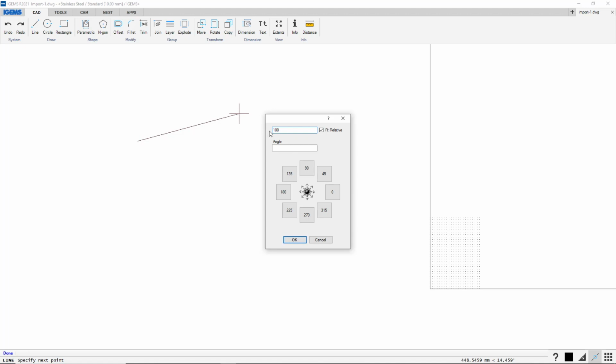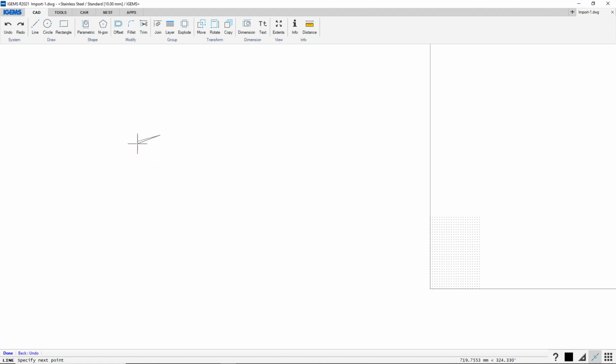And I want this 100 to be relative from this starting point. If I don't specify an angle, it will maintain this angle right here. Let's see what happens if I click OK. So it made a line that's 100 millimeters in the specified angle.